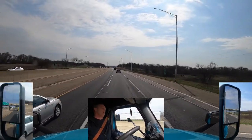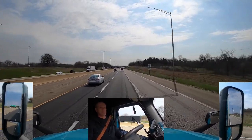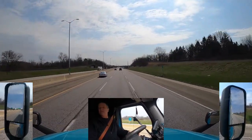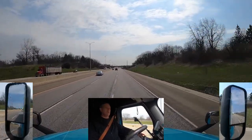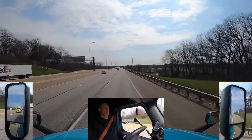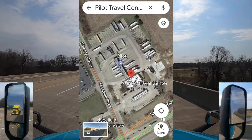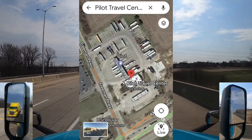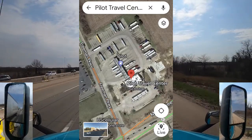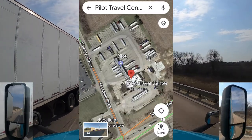And there are two reasons why. Number one, it's pretty small, and the way it was designed, I can only imagine, was just because of the available space that they were able to buy as far as land. But that's just my guess. But the way the place is laid out, it really messes with a lot of people that are not familiar with it, because there's a turn into it to the right, the very first turn in, and it's like boom, the fuel island is right there. I mean, it's like one truck length away from the street, and you're already in the fuel lane, which is unusual. It only leaves room for like one truck to park behind the person who's actively fueling, because otherwise you're out on the street.